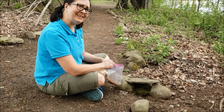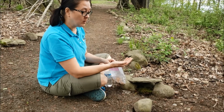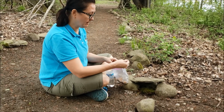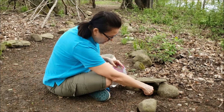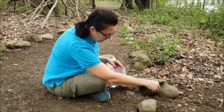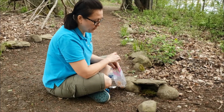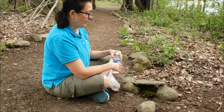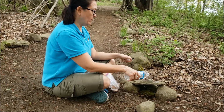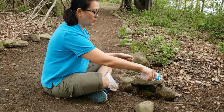And instead of putting out seeds, because toads are not seed eaters, you want to put out maybe some dried mealworms or something like that. So I have some dried mealworms that we have for some of our animals that we have here at Beaver Meadow. I'll put out a couple dried worms for some protein for those little toads. Get a nice shelter for the top, just some nice stones. You could make the stones a little bit damp too if you wanted to, with some water. Get it all nice and ready for a toad to move in.